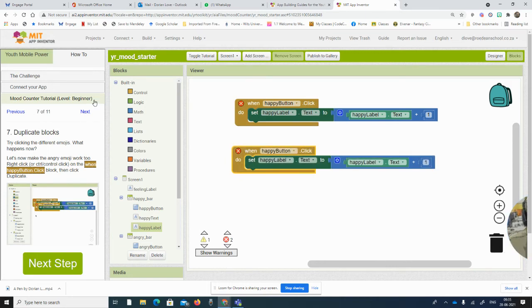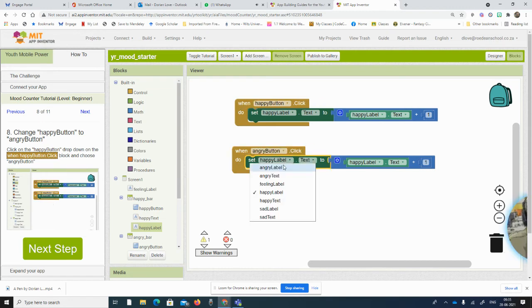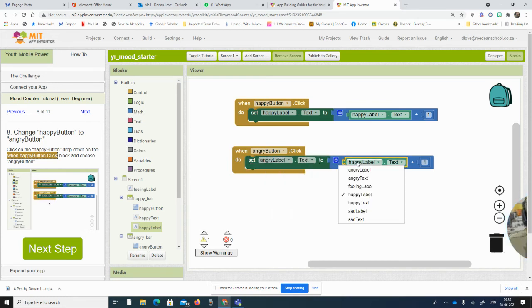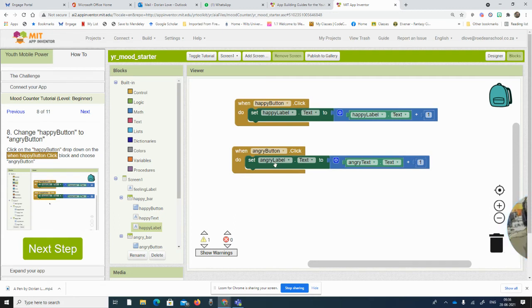Okay, and then next step. So now I've got to change happy button here to angry button, and happy label presumably to angry label, and over here angry text. So I've got a happy button, I've got the angry button, and I'm basically using right click and duplicate and then just changing where it says happy button to angry button, etc.